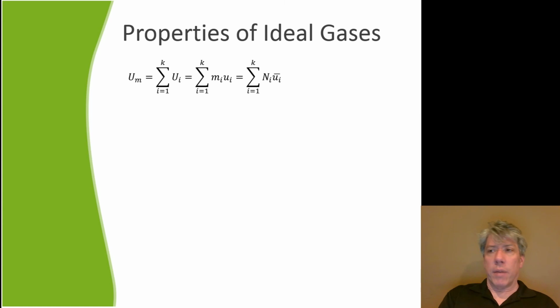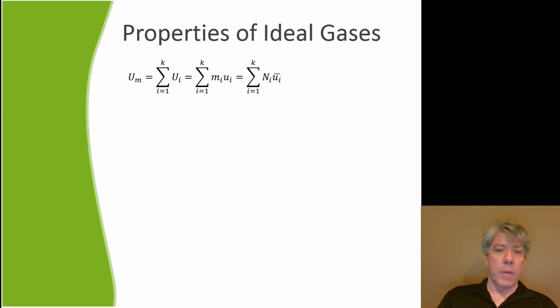Now, we don't just care about how much mass there is in a gas that's a mixture, or how many moles there are in it. We want properties, right? We want to understand the properties of those gases. In fact, if we have combustion gases that consist of a whole bunch of carbon dioxide, a whole lot of nitrogen, maybe some unspent oxygen, and some water vapor, it'd be nice to model that exhaust gas a little more precisely so that we could make better calculations for our engines. So what we're going to do here is consider the various properties of a mixture and try to figure out how to come up with the properties of the mixture itself based on the individual properties.